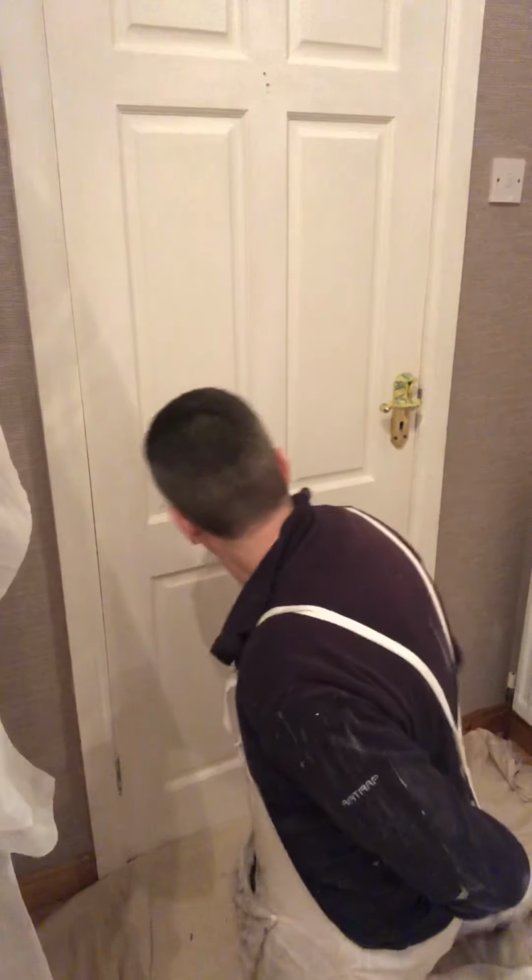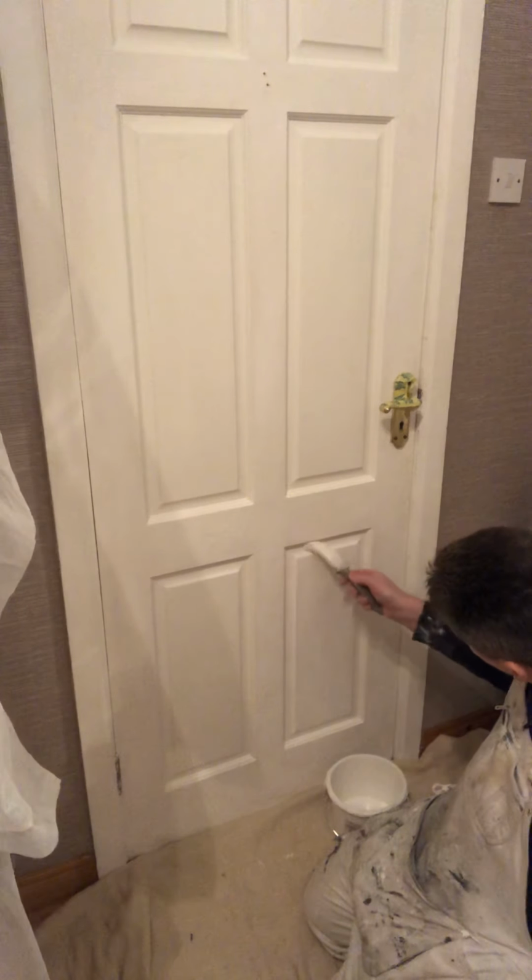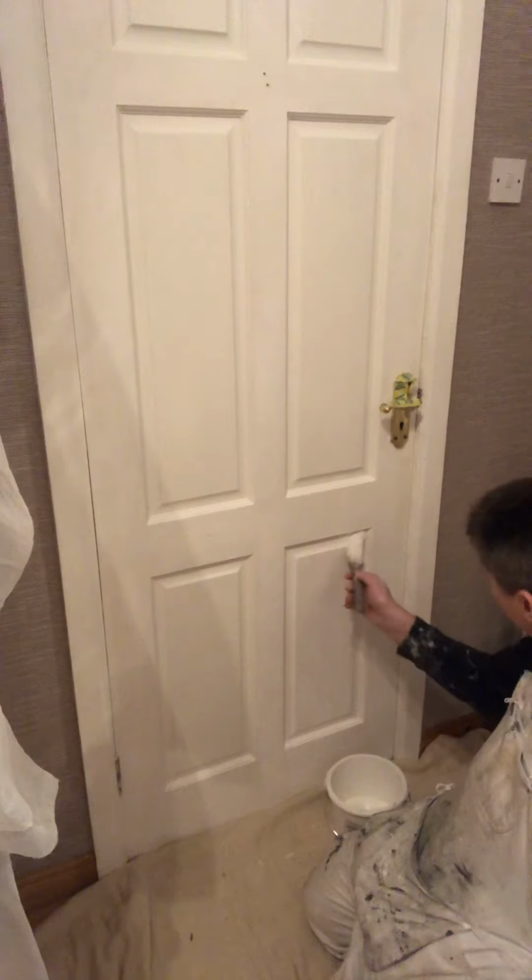There you go. Basically your last panel here. And again, as I say, just bring your brush up on the elbow edge, trying to avoid going onto the surface there.